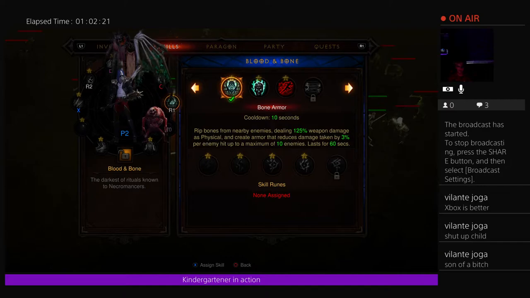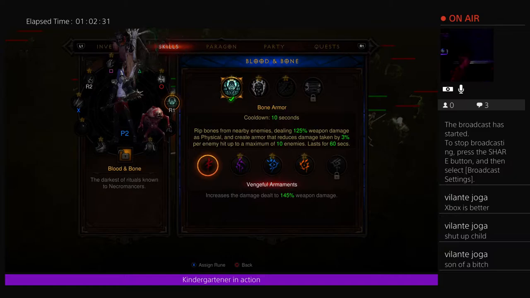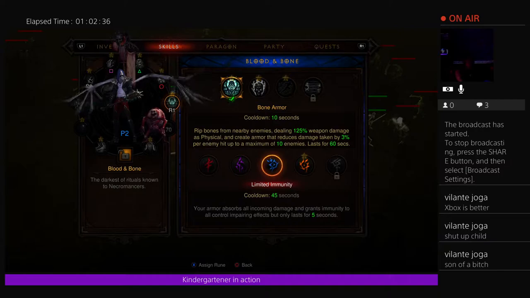How did I do that, man? How did you do what? Get that mask. How did I do that? Hey, I'm going to pick this up and put this on. Yeah. How did I do that? All right, so let's see. Enemy hits are stunned for 2 seconds. Limited immunity. I really need to level up.